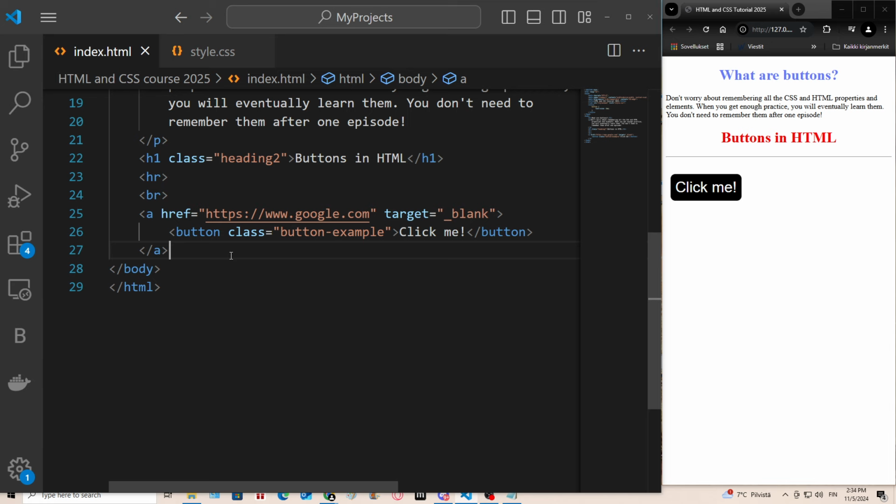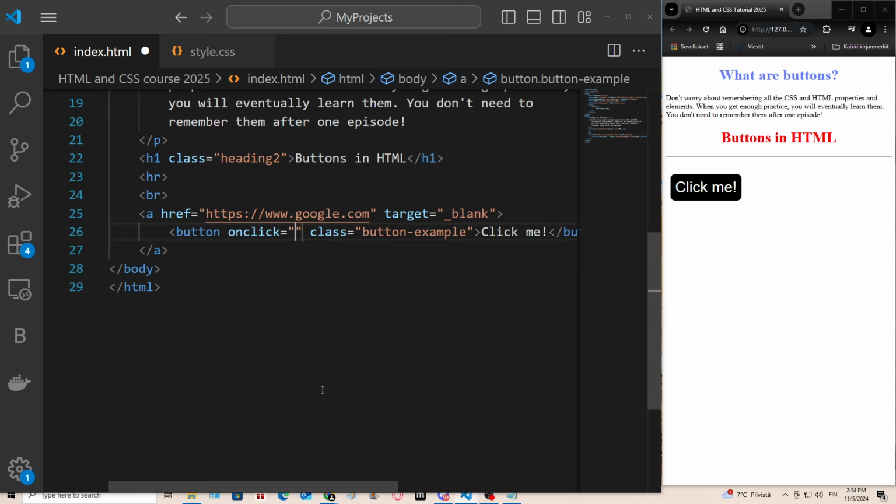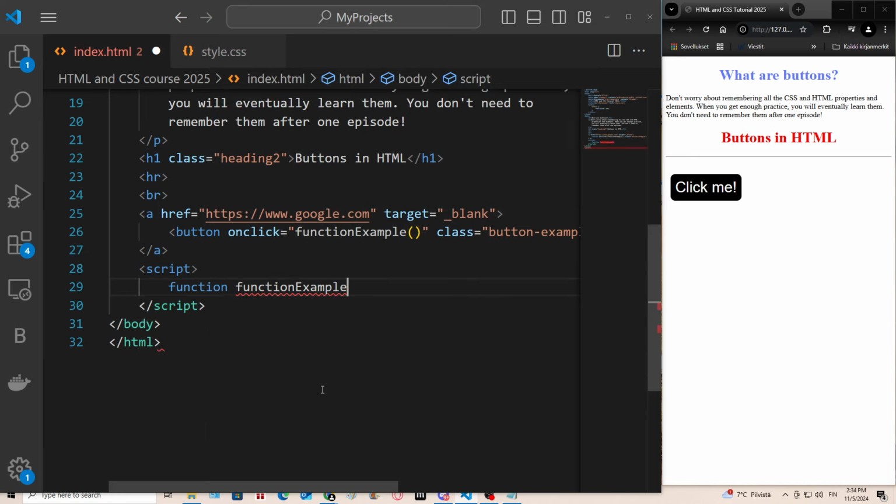We also have a very special attribute for buttons, and that's something called onClick. So onClick, let's say function example and brackets. Then I'm gonna add a script tag. This is a little bit advanced. However, this is gonna be JavaScript, so let's create a function example brackets curly brackets.